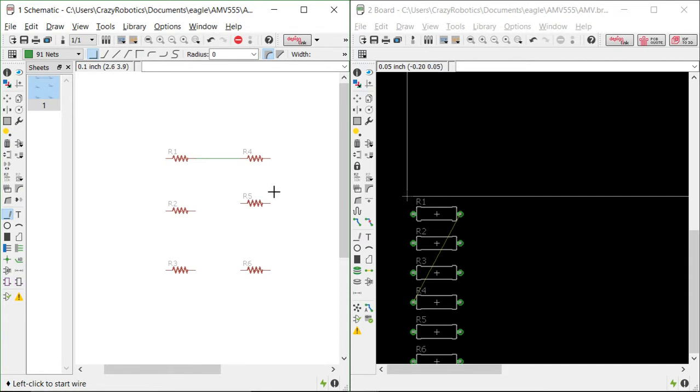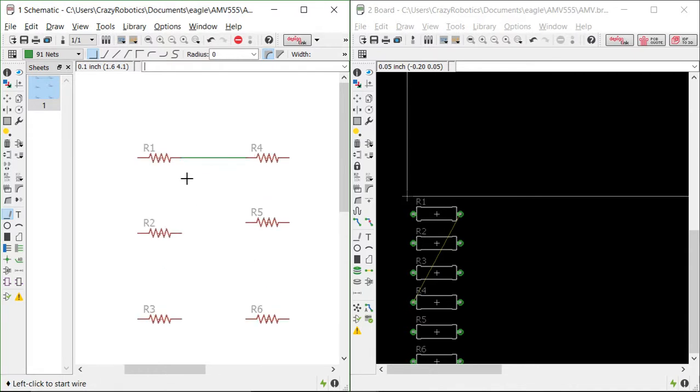Now consider that I want to connect R1, R2, R3, R4, R5 and R6 in series, one after the other. So consider that I have made a wrong connection between R1 and R4. I need to delete that. So search for an option on your menu bar where you will find delete. This icon representing a dustbin is for delete. Simply click on that and click on this connection. It will delete. At the same time, observe that here the connection which was previously shown is also gone.